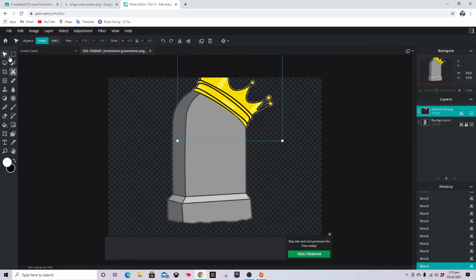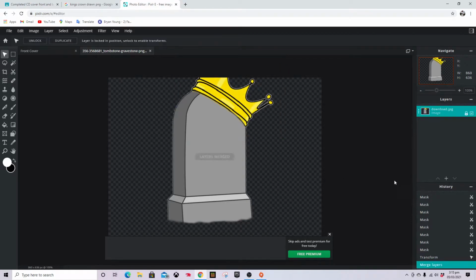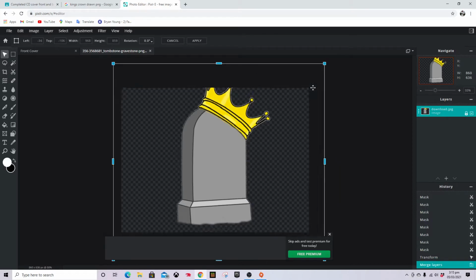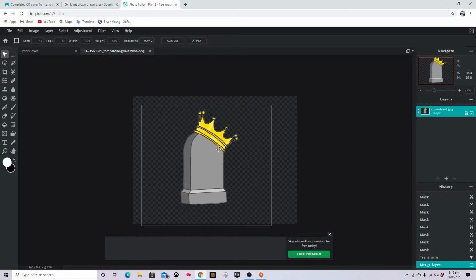So I'm going to go back to my move tool and make it a little bit bigger, and right there it looks about good. Alright, so now I'm just going to merge these layers together so that they're one layer. Just move them down, make them a little bit smaller. Alright, perfect.